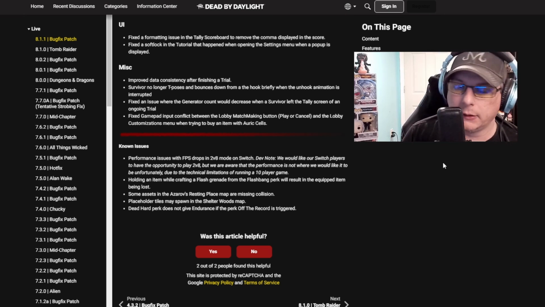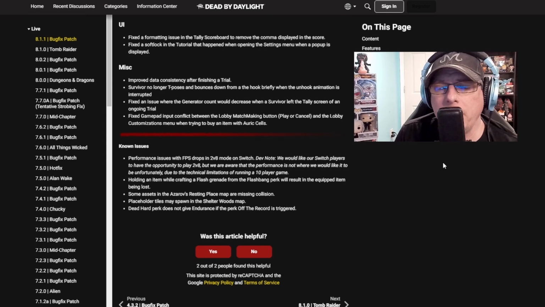All right, known issues. Performance issues with FPS drops in 2v8 mode on Switch. I don't even know how Switch is going to run this mode. We would like our Switch players to have the opportunity to play 2v8, but we are aware the performance is not where we would like it to be, unfortunately, due to the technical limitations of running 10 players. Okay, so you're just basically going to have, what, 2 frames per second on Switch? Oh my god, it's going to be terrible.